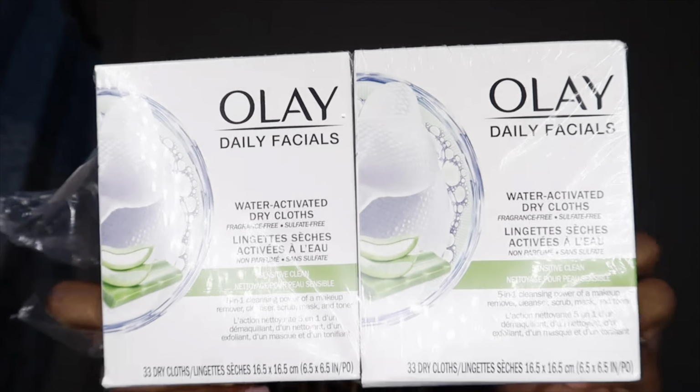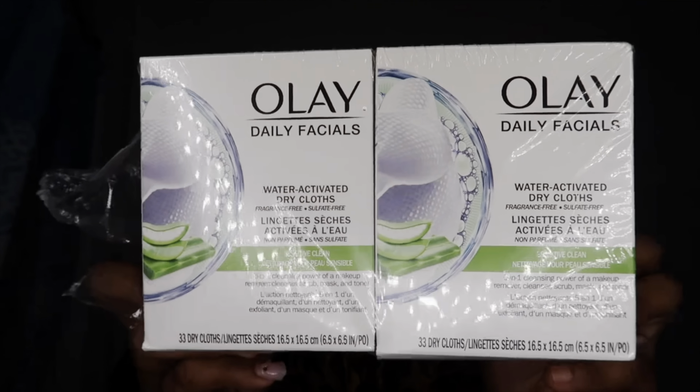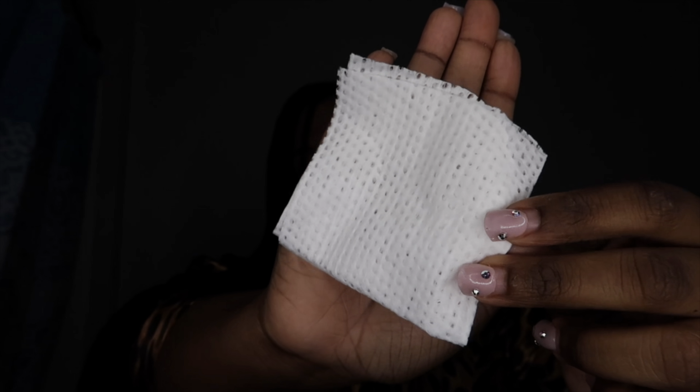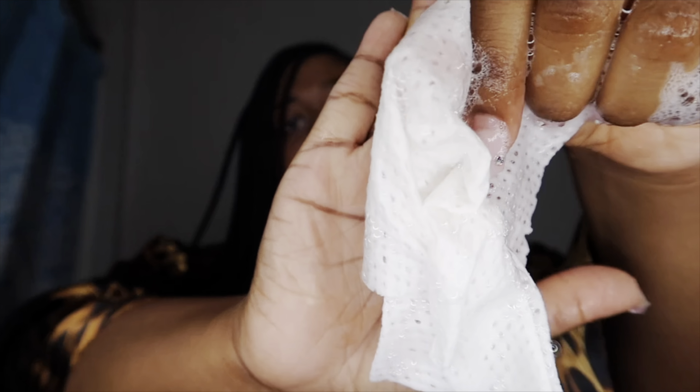So to start off, I'm going to take these Olay Daily Facial Makeup Remover Water Activated Dry Cloths. And I absolutely love them, you guys, because literally all it takes is for you to just put it underwater and it just sets up. It's just the easiest makeup remover. I love it. And right here, as you can see, I have this oily old makeup on. So I'm going to take one of the cloths and begin to remove my makeup from that day.